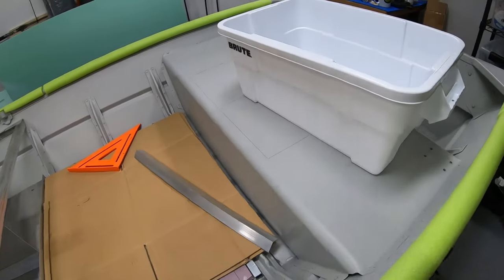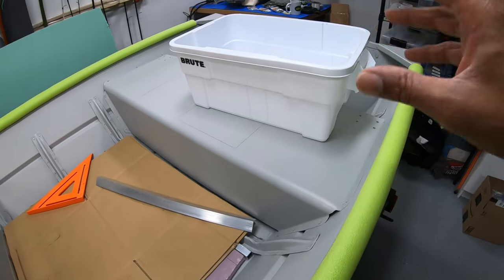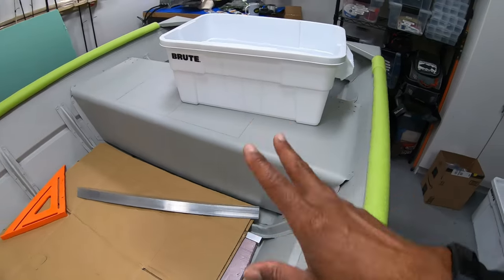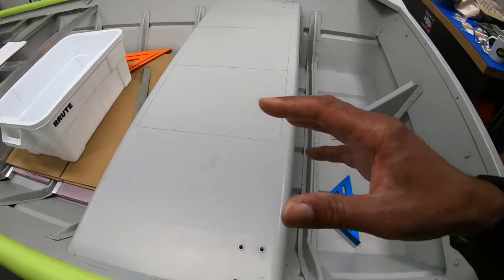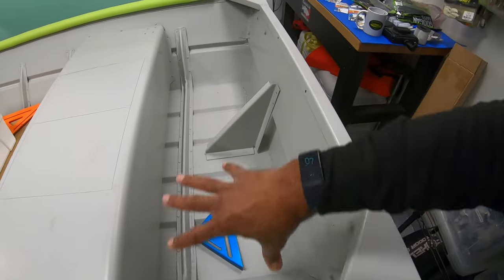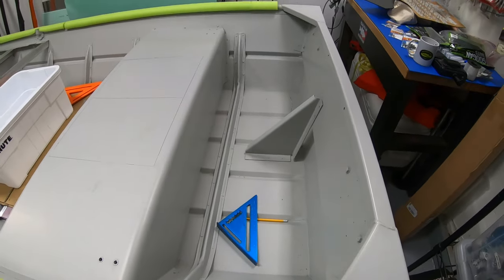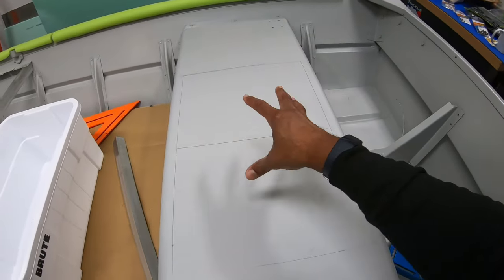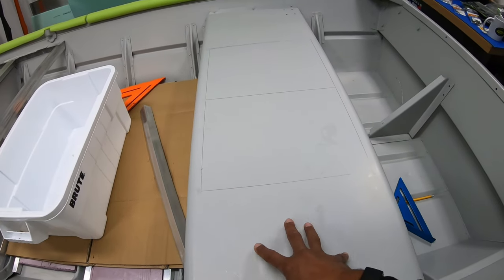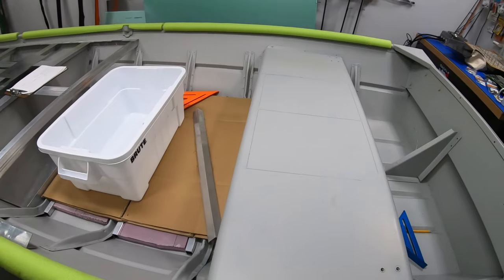I'm going to cut off the handles and modify the tote a bit so it'll fit the way I need it to. If it all works out, this will be the perfect tote for a low 14/36 john boat. I may put the pumps inside this bench or back here — I'm trying to keep the rear hatch as open as possible. Right now I plan to do the main cut for the bin and then a separate cut to service the pumps. Time to get cutting and get this bench prepped for the live well tub.